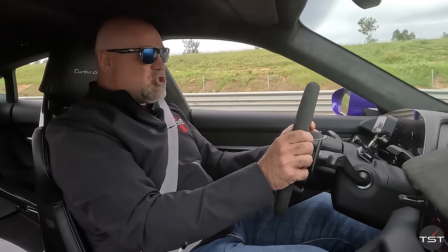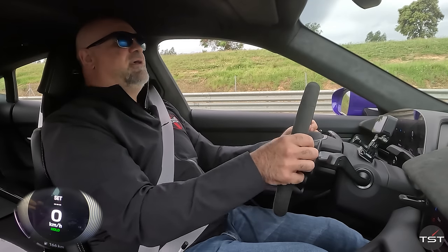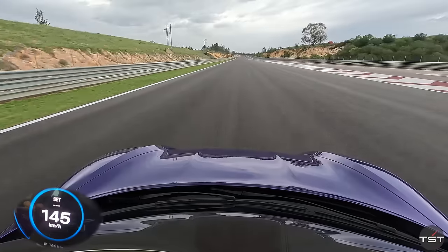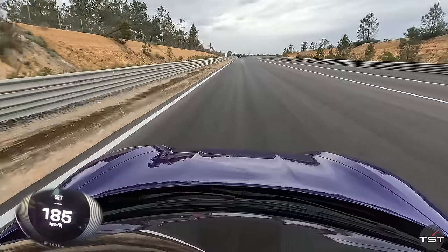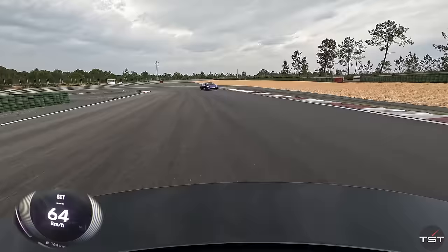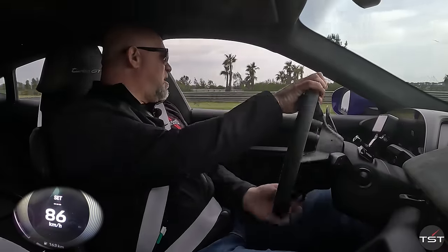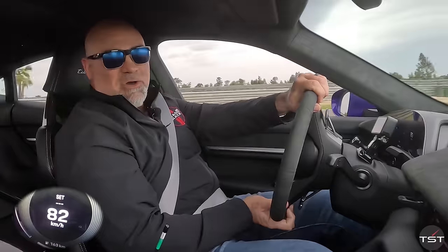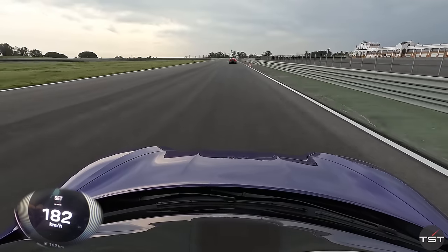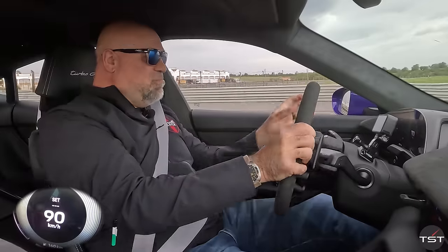We are going to start with a launch from zero to about 200 km/h. 2.2 seconds to 60. Oh God, that's so uncomfortable. You can hear it go from first to second gear and on the brakes at about 200k. Full power is available via an overboost function called attack mode, accessible with the paddle shifter. The left paddle toggles the regen; the right paddle toggles attack mode. Attack mode adds 160 extra horsepower, and you definitely feel it. You can use it over and over again with a break of only four seconds in between.